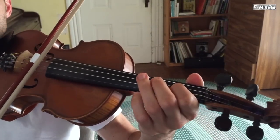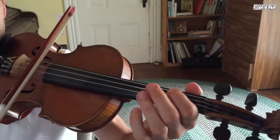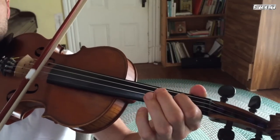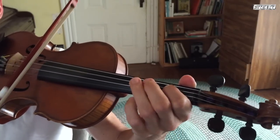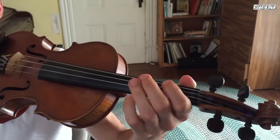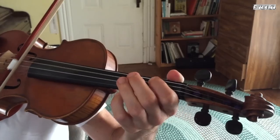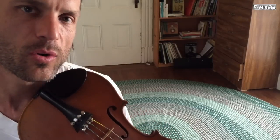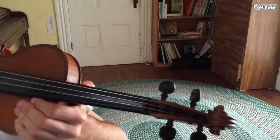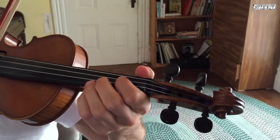But then we do something different. Instead of that long second finger, we're gonna do 2-1 over. So the whole next bar is. Another way to think about this, this is the second quarter of the A part. Alright. Now the third quarter of the A part is the same as the first.